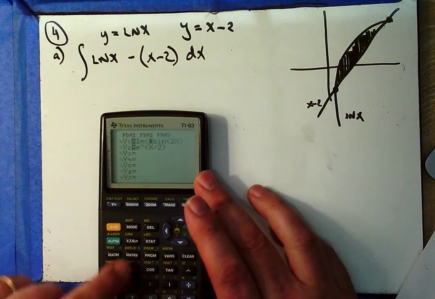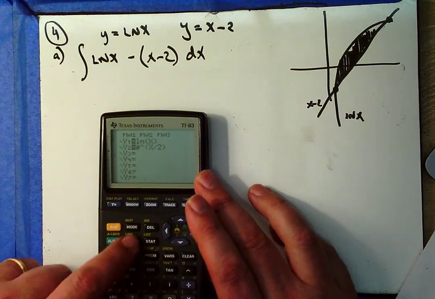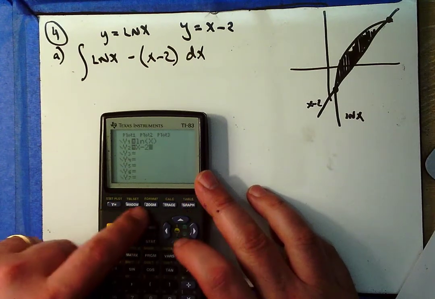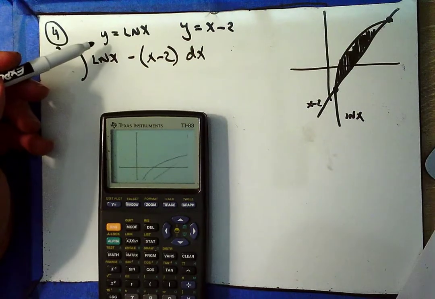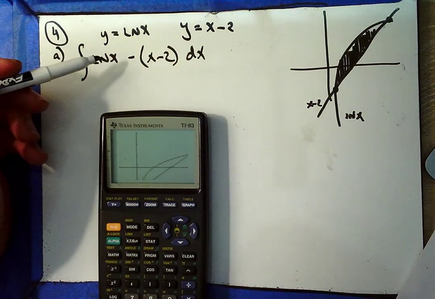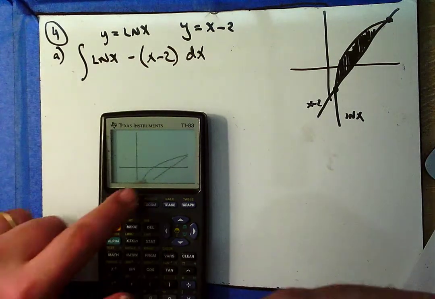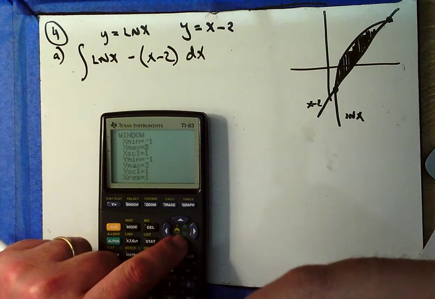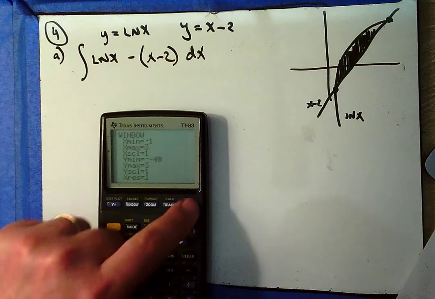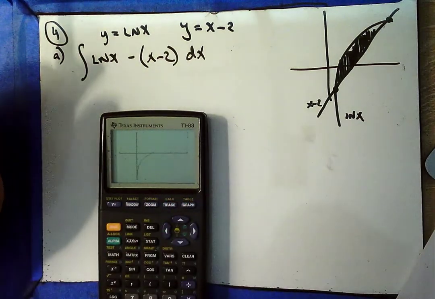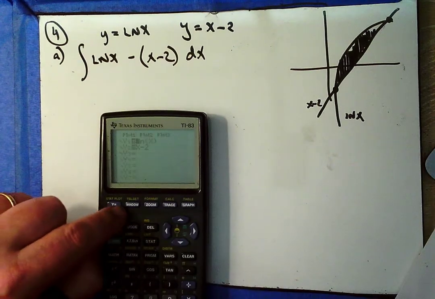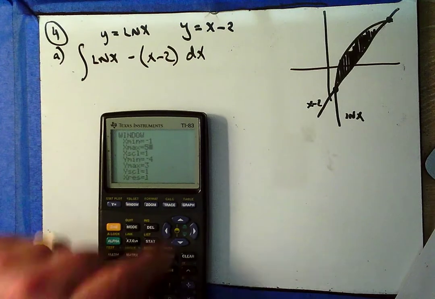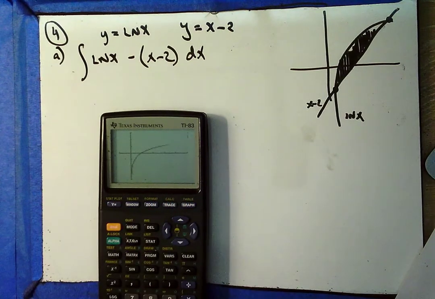We've got ln of x, and we have x minus 2. And one of the things I appreciate about these problems is that these are fairly straightforward, simple functions, and I can do all kinds of more complicated math with them. Okay, so I don't quite see the bottom. I'd like to change my viewing window a little bit. Let's make the y values go down to -4 and try graphing again. That feels better. Oh, and I need to go a little to the right, I guess. Yes, x minus 2. So, how about 5 there? Okay, so I see what I need to.